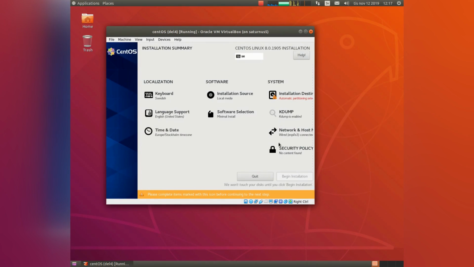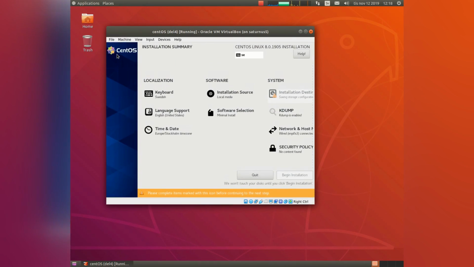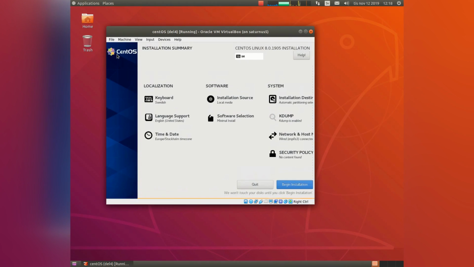This too I leave blank, but you need to tell the installation where you want to install. I only have one hard drive, so this is very simple. Here under Customize, you can have your own partition settings and so on, but I will go for automatic. And now wait a little. Now the installation has all the necessary information, so we can start the installation.